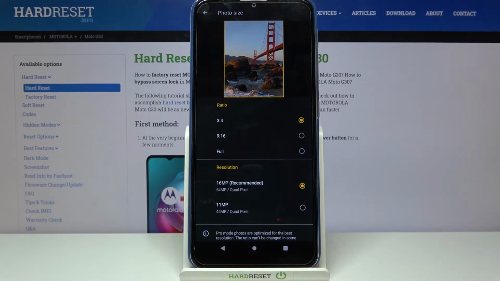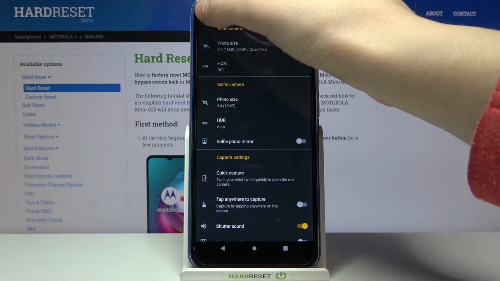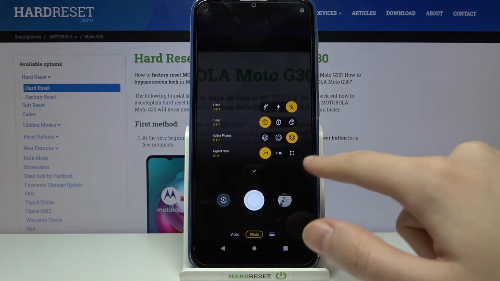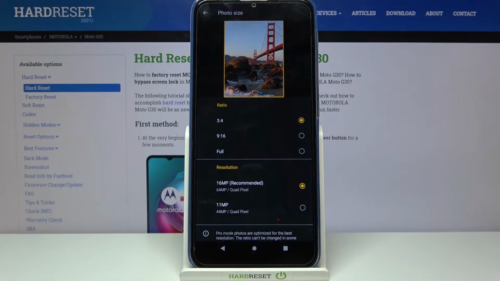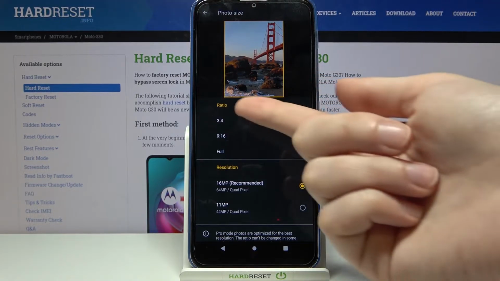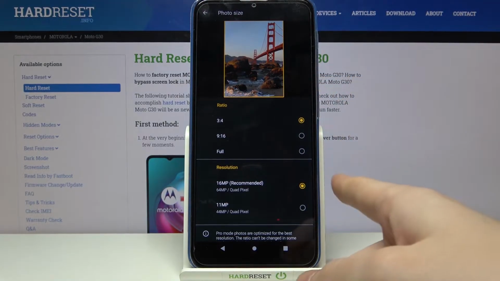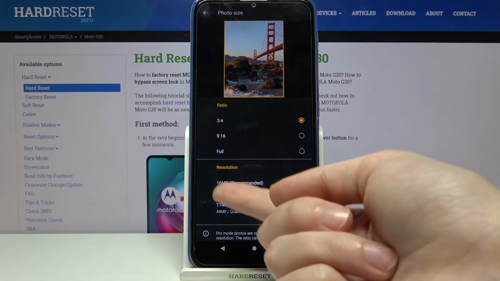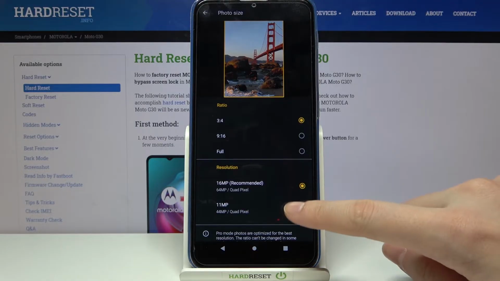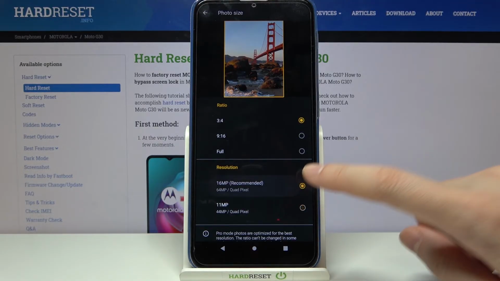So when we pick it, we can also manage the aspect ratio, like in this quick access here. But here in these settings we can also pick the resolution, so we can manage the ratio and the quality. In 3 to 4 we have the quality in 16 megapixels, the recommended one, also available with 64 or 11 megapixels.